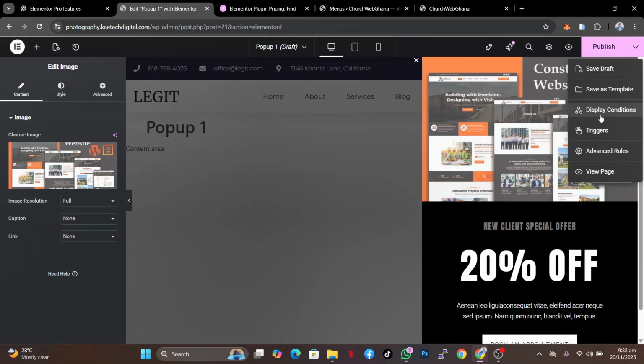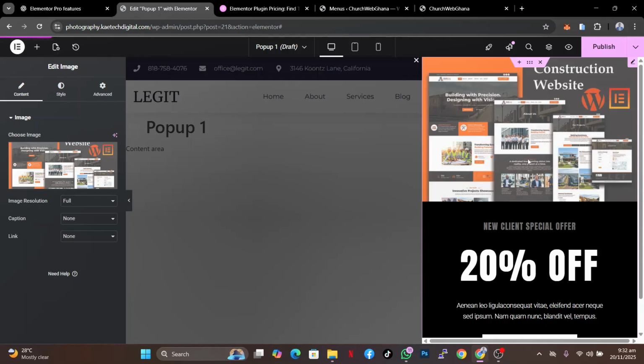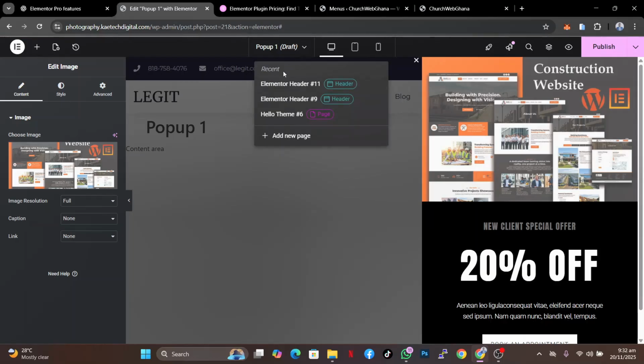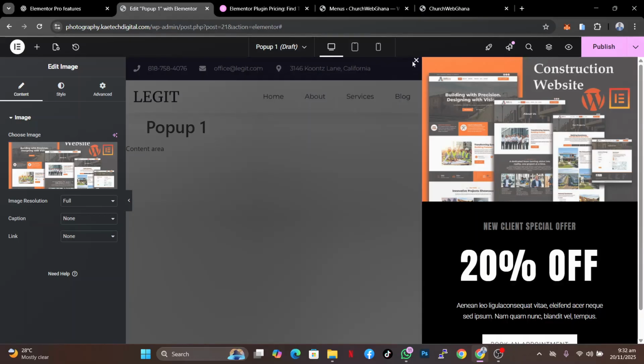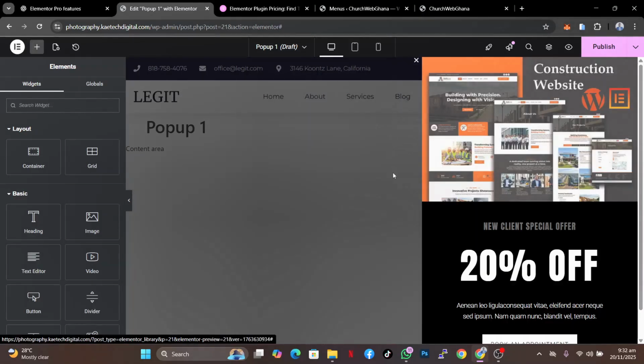So it all depends on how you want to design your own pop-up and other stuff, how you want to make it appear on your website and all those things. If you come over here also, these are the recent things that we did. You can be able to do so over here. Now if I close the pop-up, let's see if I can close it. Okay, so I'm not able to close it basically because the pop-up needs to have everything over here to be able to work with.